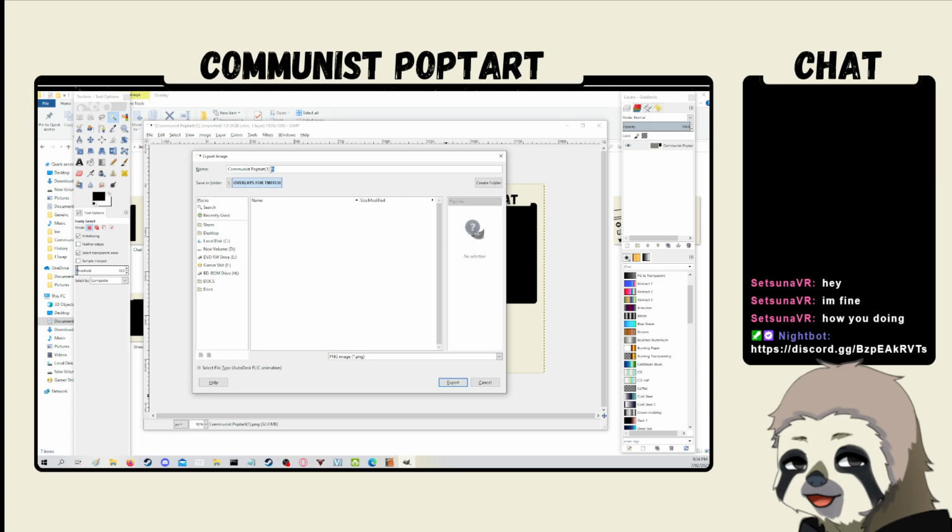So we're going to do Communist Pop Tart, and we're going to name the file Overlay, and we're going to turn cruise control on because we feel a bit embarrassed for making a big dum-dum. We're going to hit export. Why? No, stop it. Dot PNG. Stop being a butt.